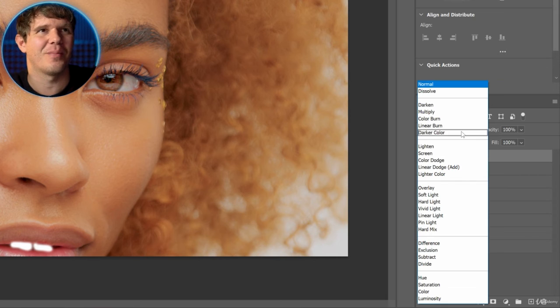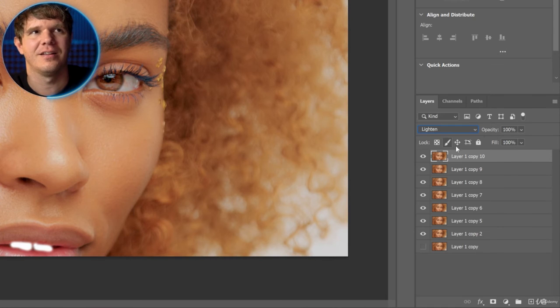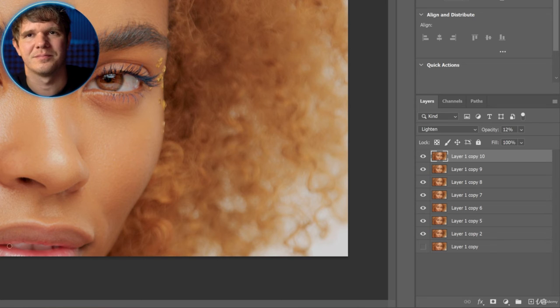But if we come to our opacity mode and just do lighten, and then bring the opacity way down, I can now turn that on and off. And you'll see just that subtle amount helps whiten her teeth, although I should probably just go a little bit more with it, so it doesn't look like she only has 2 teeth. And then I'll turn it on and off.